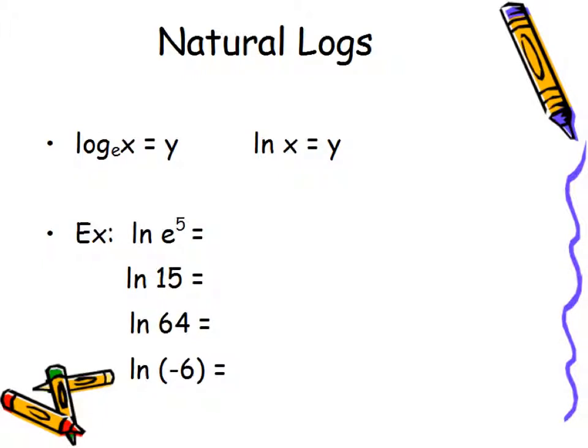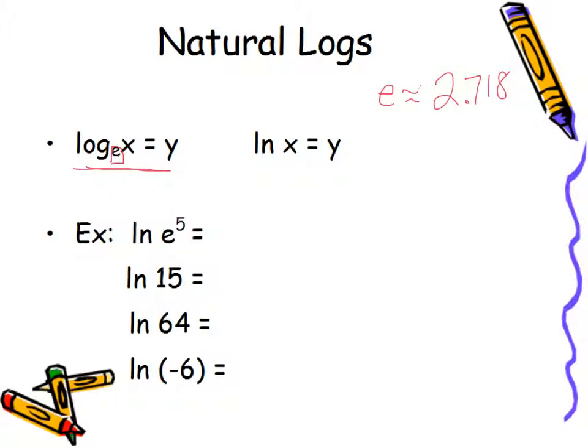Okay, the other special type of logarithm is a natural log. It's a log base e. So if you recall from yesterday that e is approximately 2.718. So when we have a log and we want to have a base e, or a base 2.718, we think of it like this, but that's actually not how we write it. Again, it has its own special notation, and it looks like this.